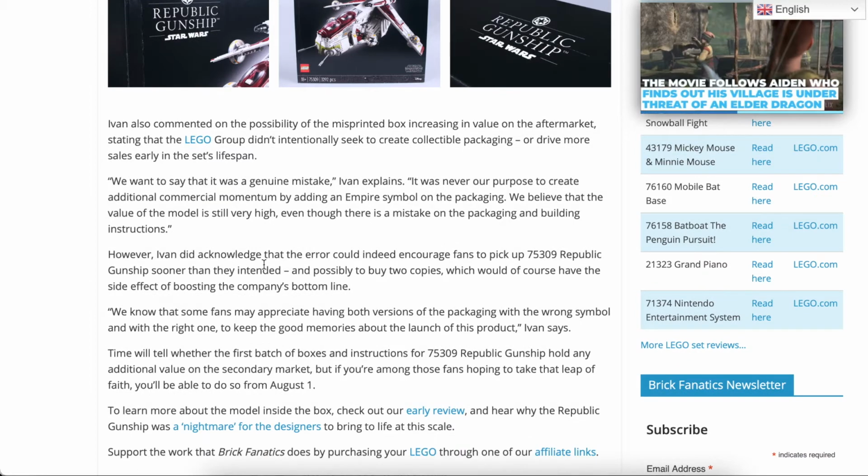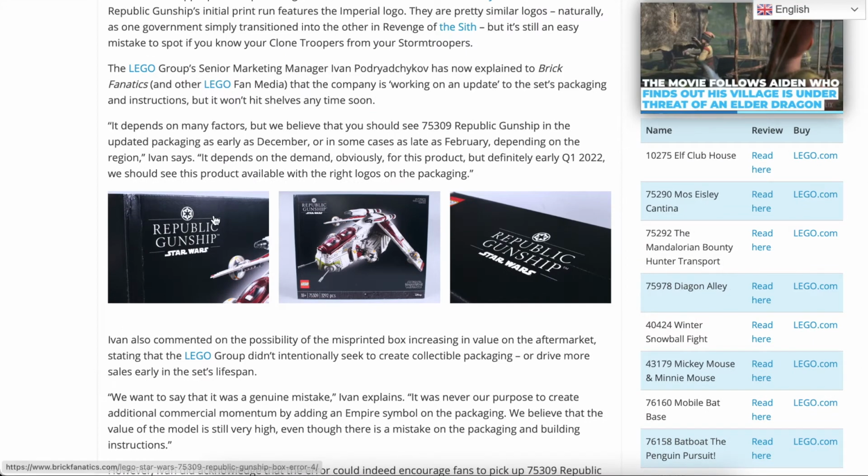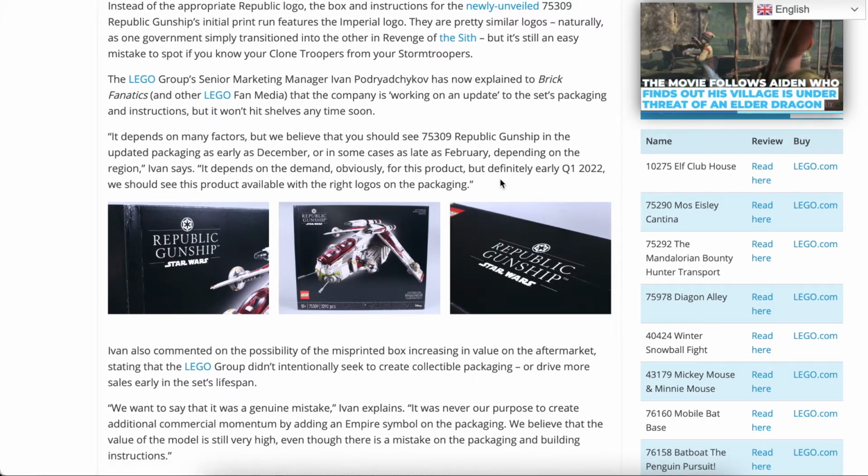But anyways, this is also a very interesting comment that they just kind of threw in here at the end. They basically say, we know some fans appreciate having both versions of the packaging, with the wrong symbol and the right one, to keep the good memories of the launch of this product. I mean, they're trying to sell us on 2 copies already. I thought that was just pretty funny. But it seems like this is not just a release day deal where there's only going to be a few copies with this logo. It seems like it's going to be quite a large number of the production.